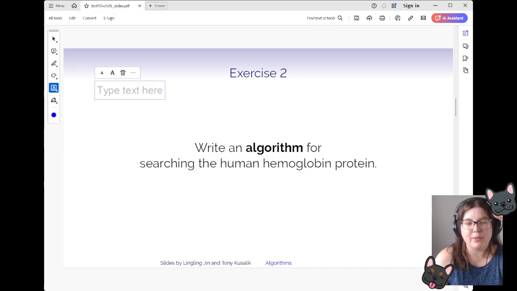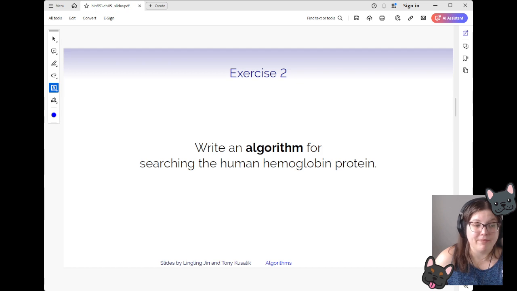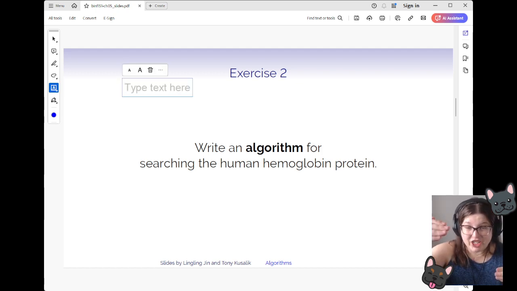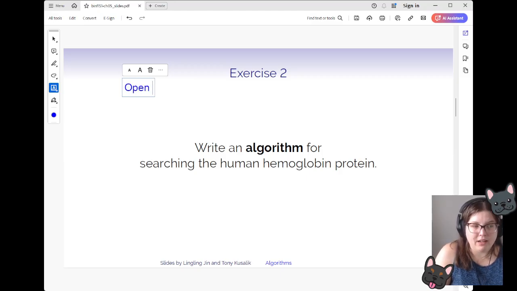The goal here is that we're writing a list of steps, which when executed from the top of the list to the bottom of the list, will achieve the goal or solve the problem of, we'll actually be able to search for this human hemoglobin protein. So again, we're going to be writing actions, starting off at the top. What's the very first thing we're going to do? And those actions all need to be imperative, feasible, and self-explanatory. So if I was tasked with this and I was saying, okay, how would I explain to somebody else how to search for the human hemoglobin protein? I would probably say something like, open NCBI website, and then I would probably give the URL.